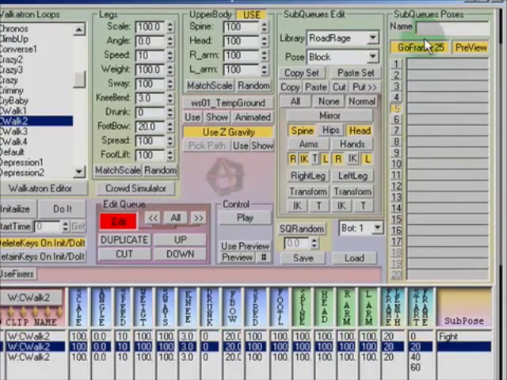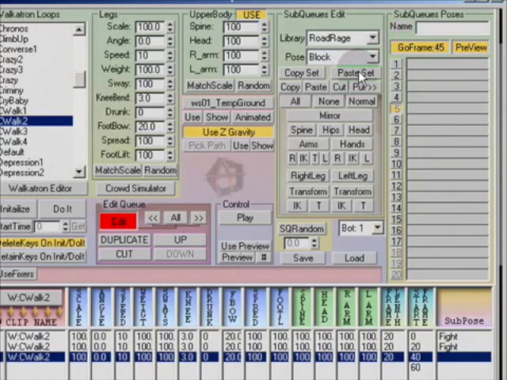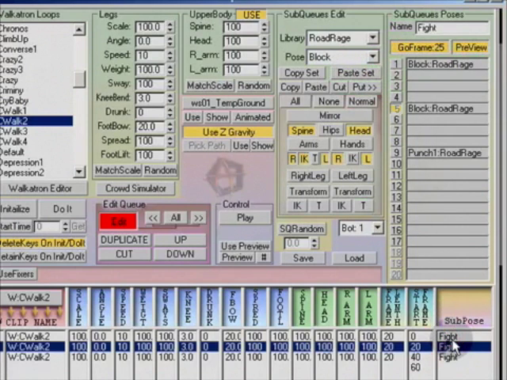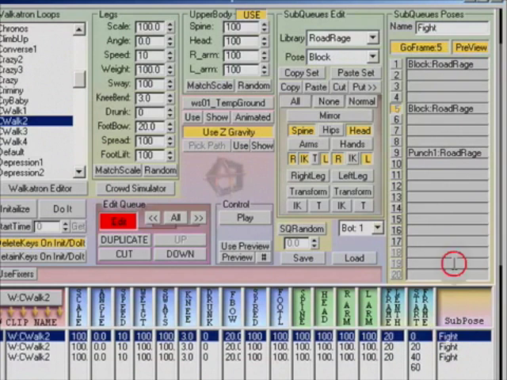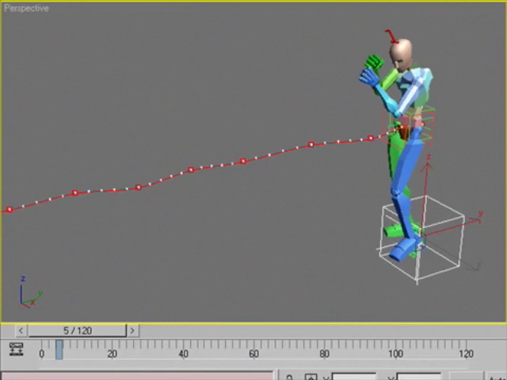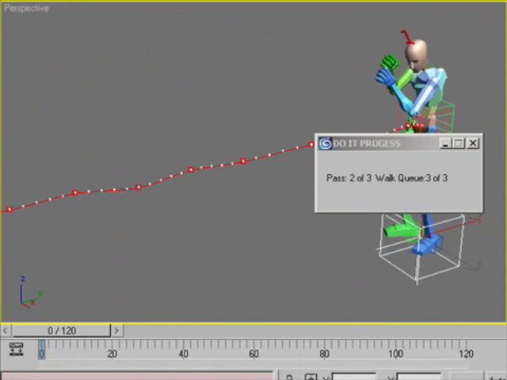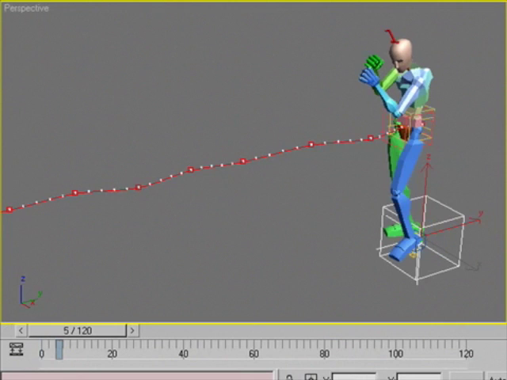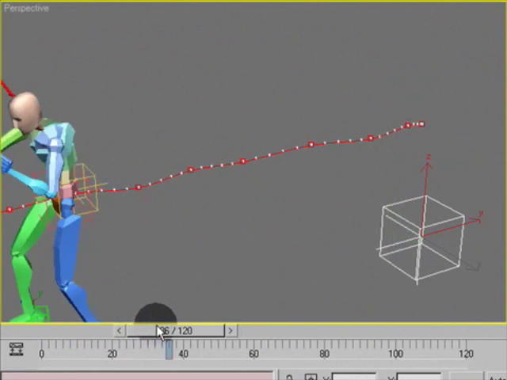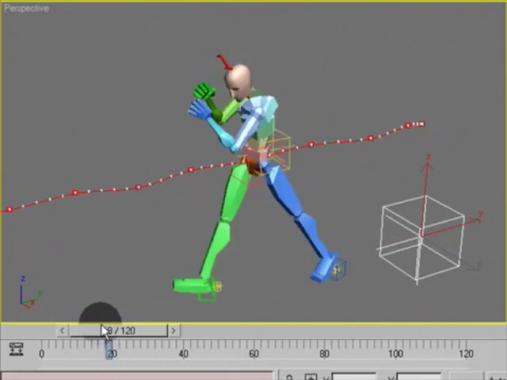So I'll go here, and we'll see that there's nothing in here, and I'll hit paste set, and then I can go here and paste set again, and so we'll be playing back the same thing each time. So let's hit do it on this and see what happens. So here we have him fighting as he's walking along.